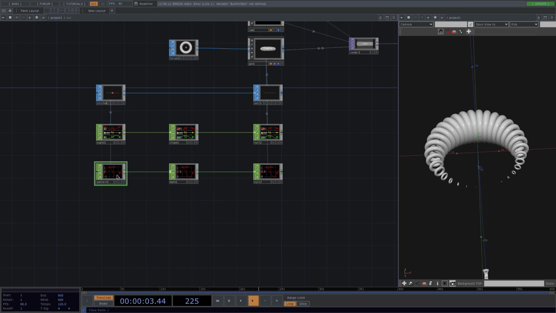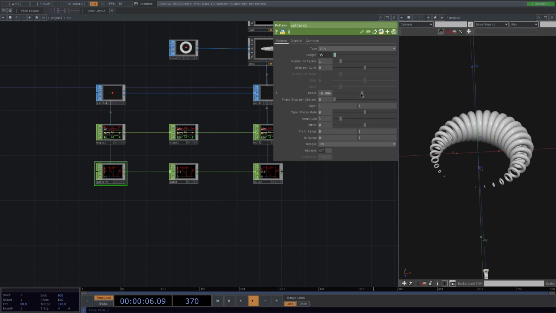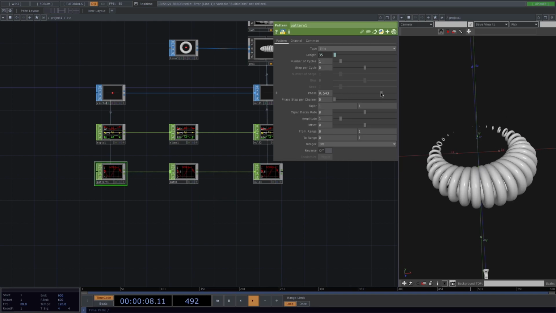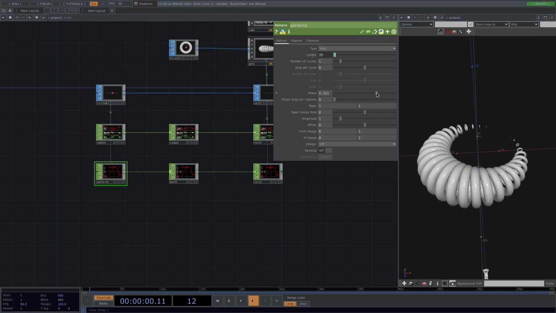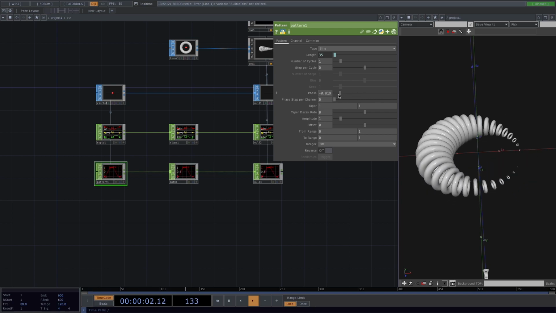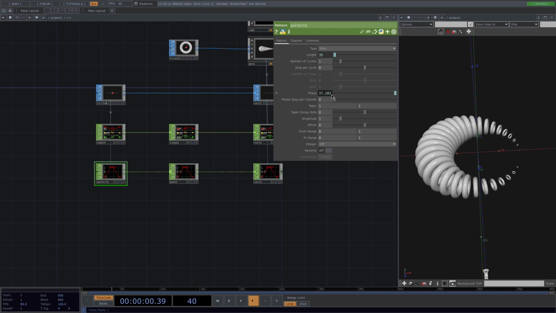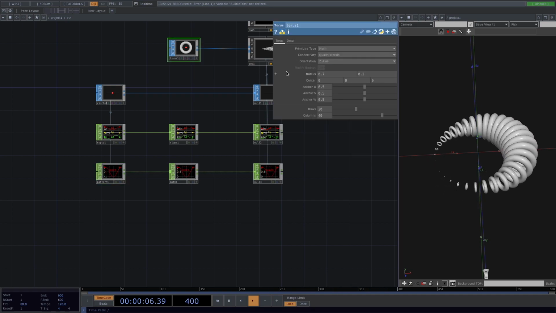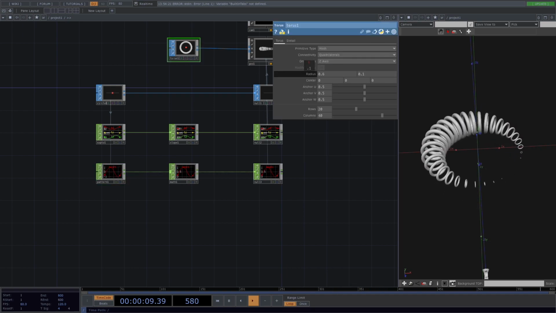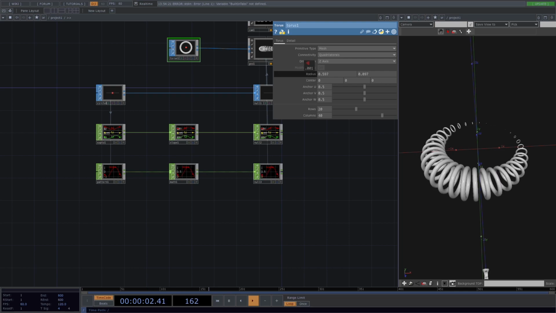Now let's animate the pattern. In the parameter window, if we change the phase value, the toruses move inside the circle. So in here we're going to write down apps time.seconds times 0.1. For some fine-tuning, let's reduce the radius of the torus and increase even more the amount of toruses we have to 100.